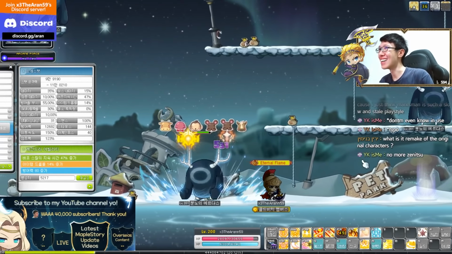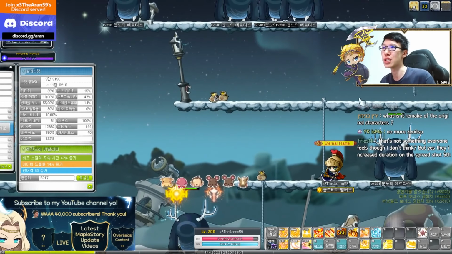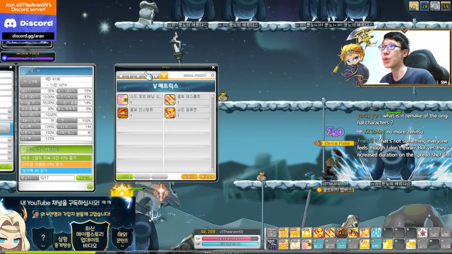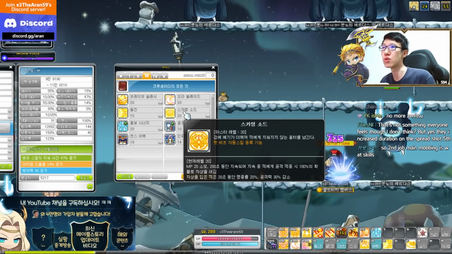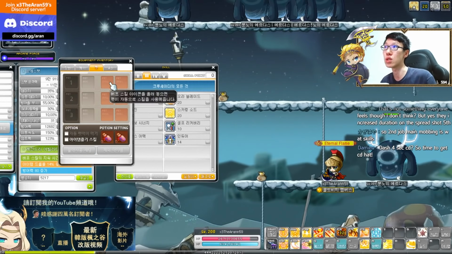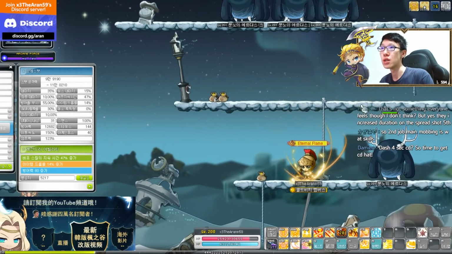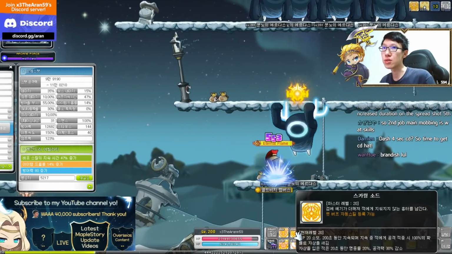Right, and then what else? Sacred Sword duration has been increased to 200 seconds. Basically, Sacred Sword, this skill, you can put into your pet skill as well. If you have a pet, it will automatically buff it for you. So now the duration is 200 seconds.